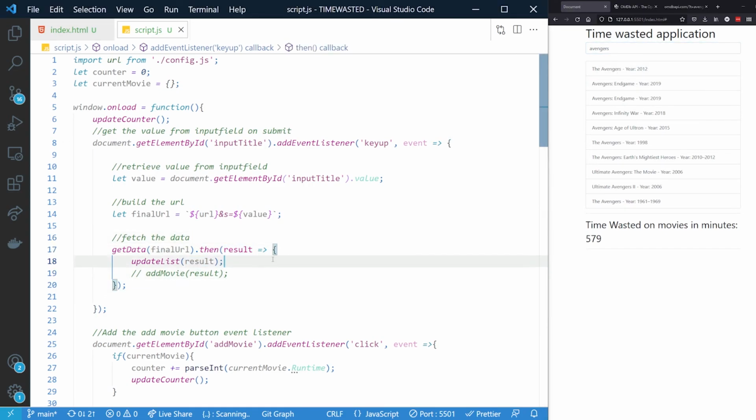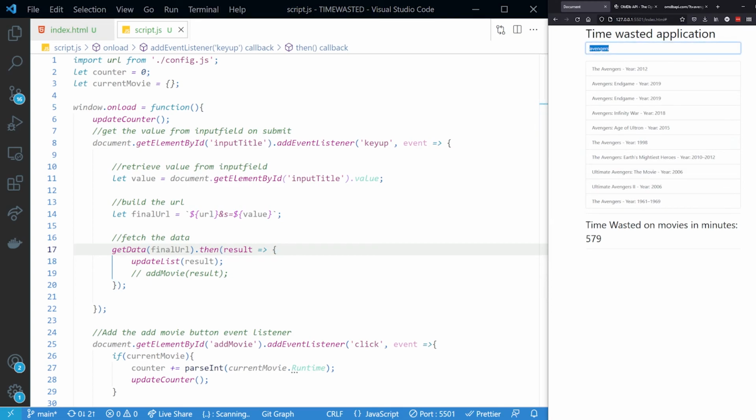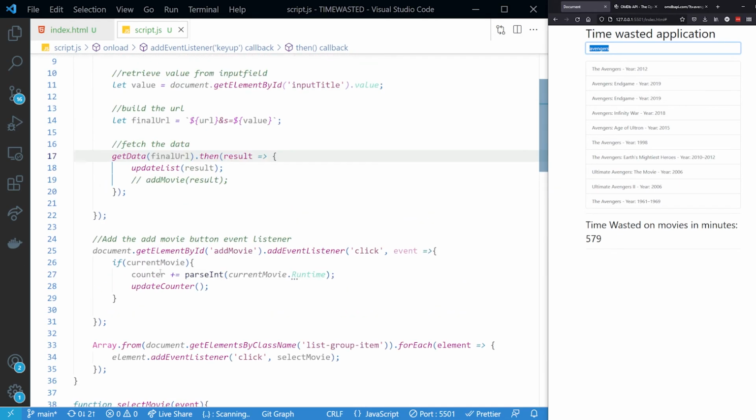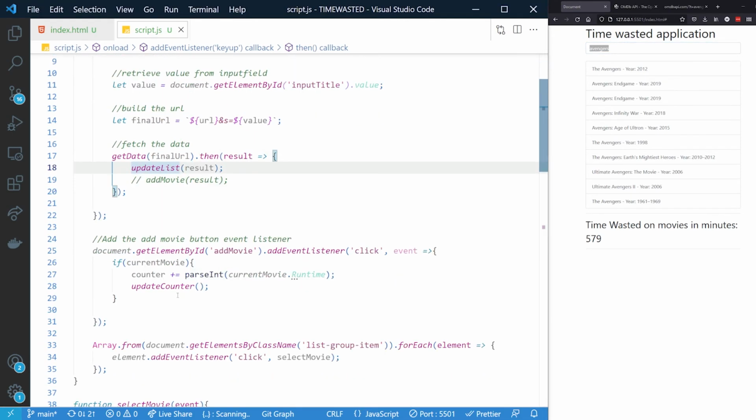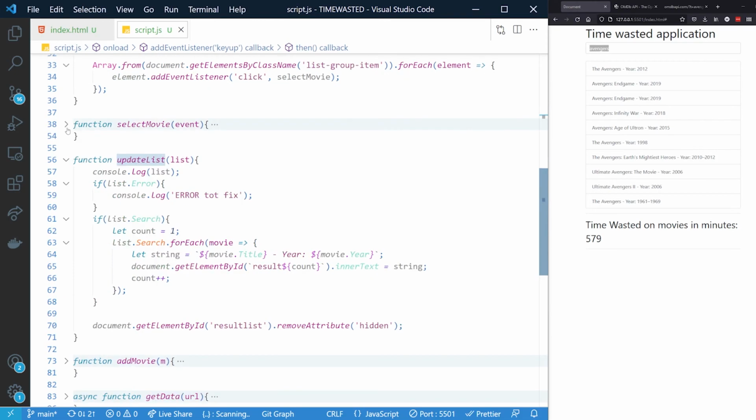So that means only execute it when there are, I think, at least 3 characters. So let me just think how we're going to do that. We are going to fetch the results. I think in the update list, we should place that. Let me check. Final URL, it's only when we have the results that we can do something.